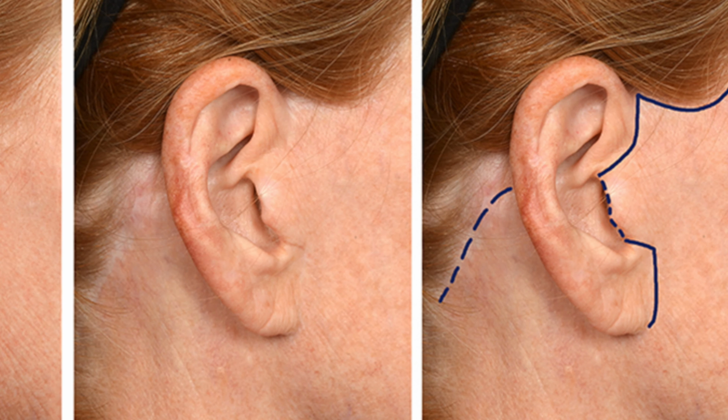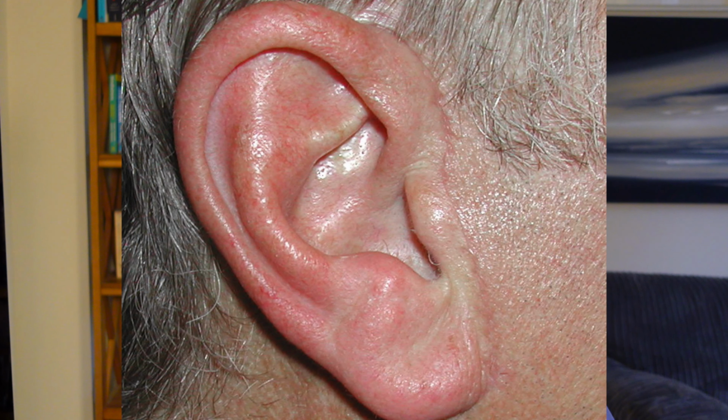Another thing to be aware of is we can't move the sideburn skin in the same way that we can with ladies. In ladies, we place the incision almost inside the ear at one point, which hides it to some degree, whereas in men, if we were to do this, we would take the sideburn or the beard hair inside the ear, which would be a complete giveaway. We place this incision in a slightly different place.